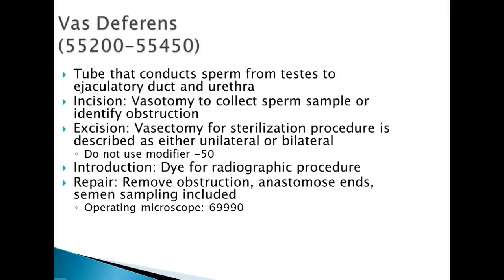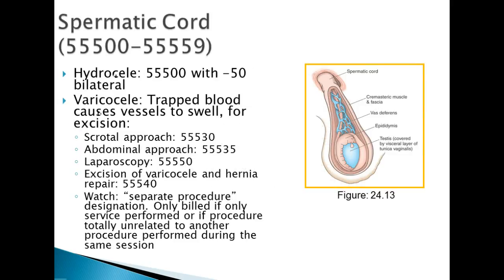A vasectomy, code 55250, is a procedure in which a section of the vas deferens is removed for purposes of sterilization. A vasotomy, 55300, may also be performed for a vasogram, seminal vesiculogram, or epididymogram, in which a colored dye is traced through the vas deferens to visualize any obstruction. The spermatic cord is a collection of structures that suspend the testes in the scrotum. The procedures in this subheading are either performed excisionally or laparoscopically.